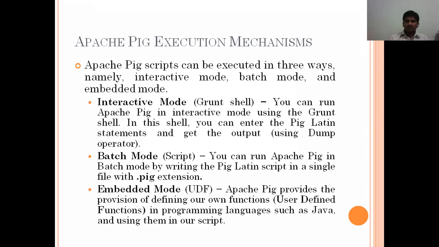Interactive mode is called the Grunt shell. This is one part of Apache Pig that we covered in the architecture also. We can run Apache Pig interactively by using the Grunt shell. There we enter the Pig Latin statements and get the output by using the dump operator. We can run only one statement at a time and finish the operation. That is interactive mode.